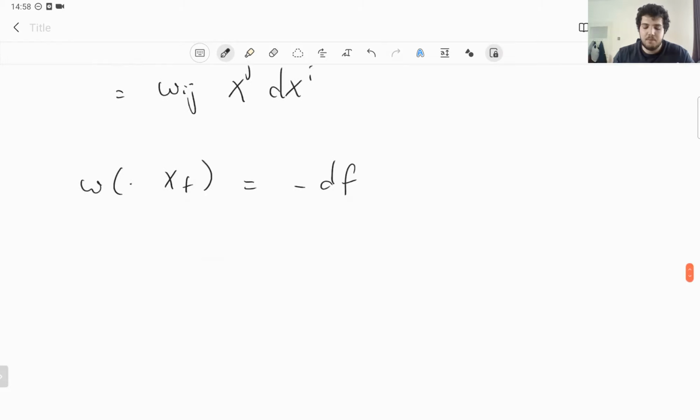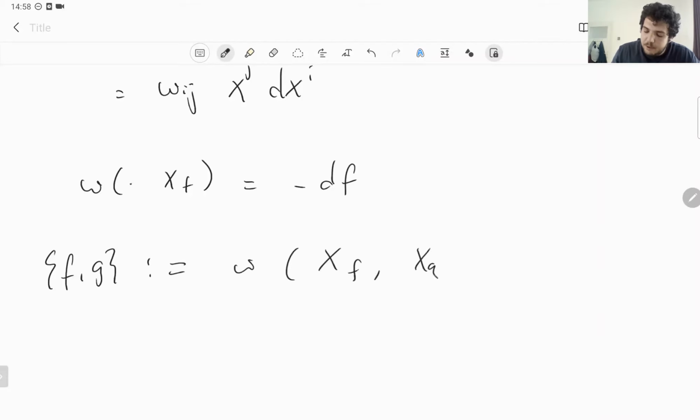The omega 2 form will allow us to define a Poisson bracket, simply as {f, g}. We'll use this Poisson bracket in classical mechanics, because isn't classical mechanics literally a Poisson bracket, and f and g are obviously smooth functions on our manifold. Our actual aim is to find a symplectic geometry where we can define a Poisson bracket. And this Poisson bracket obviously is bilinear, it has the Jacobi identity, and so on. Okay, so let's continue. What does this Poisson bracket actually do? It defines the change of f along xg and vice versa, g along xf.